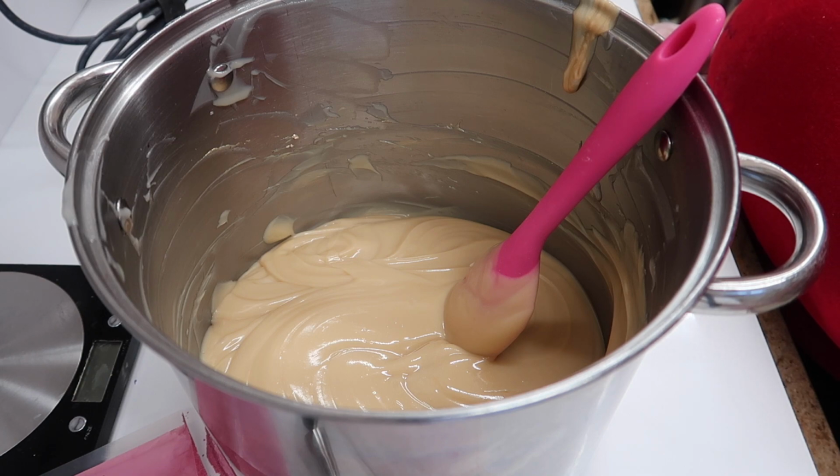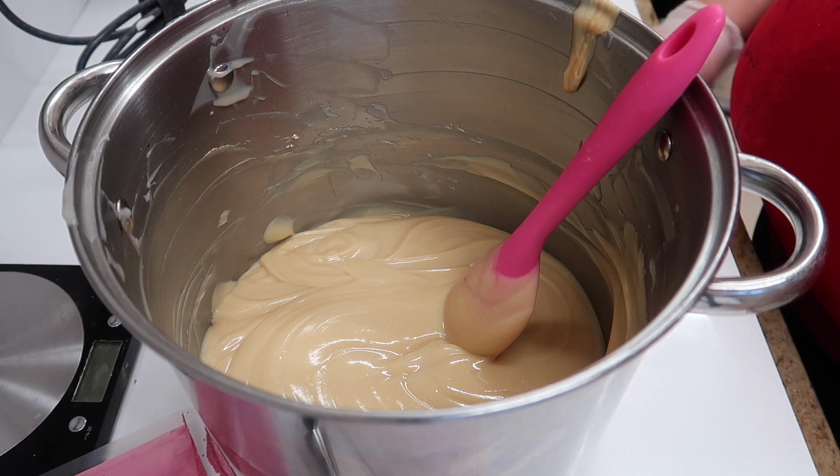Some of the things I do might be slightly different to what other soap makers do and swear by, but we're going to work our way through everything together, and we're going to do loads and loads of different recipes. We're not just going to stick with one. I've just got so much in my brain. I've written loads down about what we're going to do. So I hope you're looking forward to that.